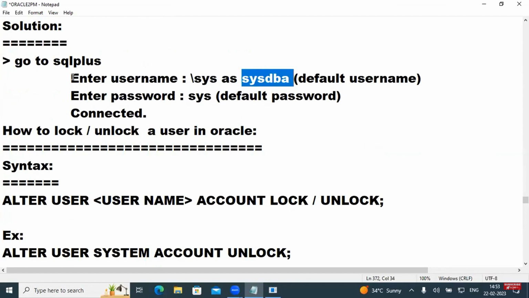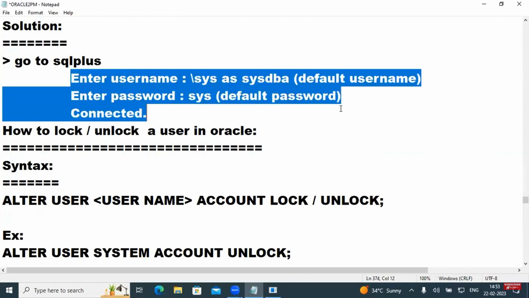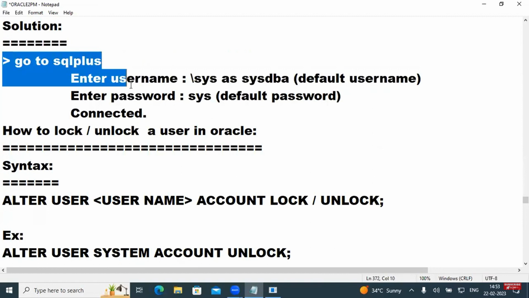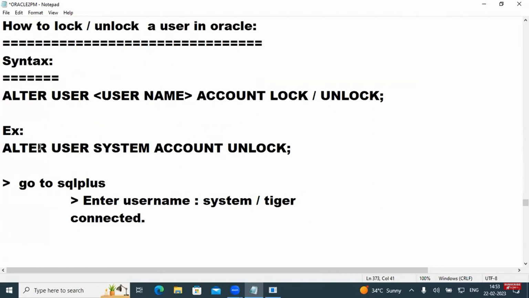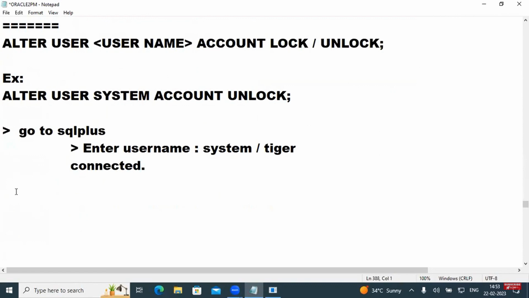Suppose, sir, I try with this person and I am not connected. This kind of chance is also there. So, problem number 3.